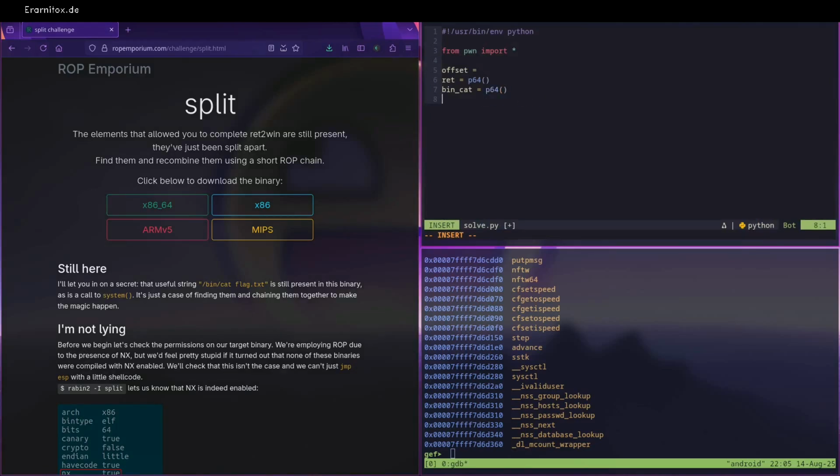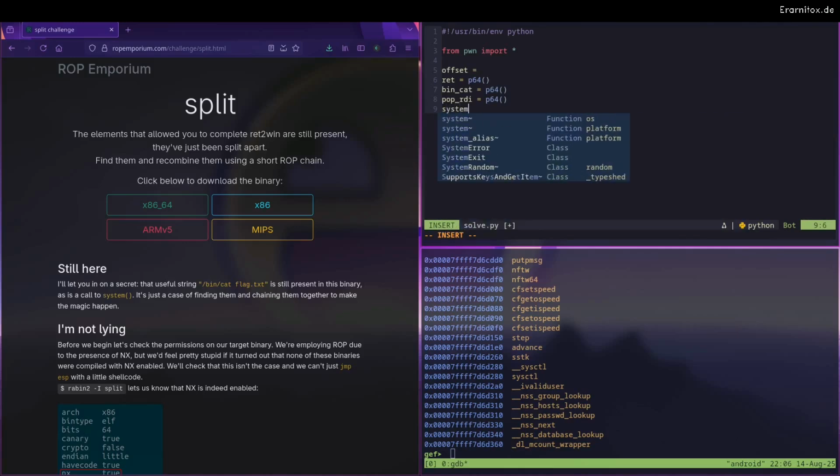And then we need a gadget that will pop the string from the stack into the RDI register because of the x64 calling convention. Then of course we need the address for system so we can call it manually. That also needs to be on the stack.